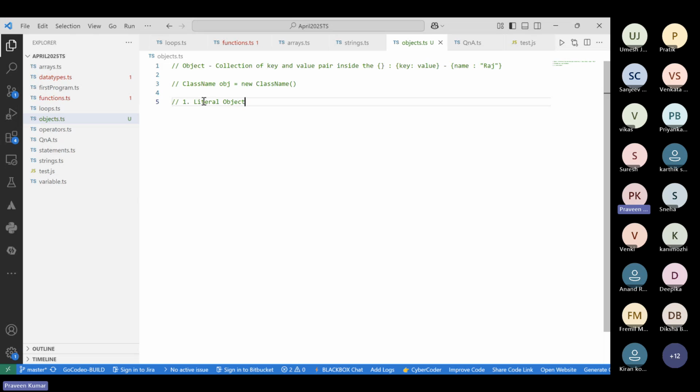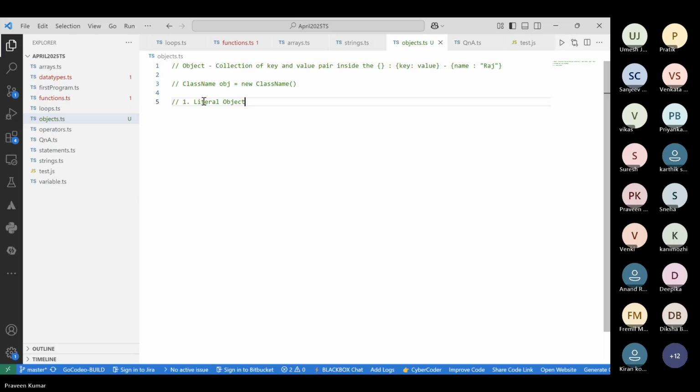Literal way of declaration is something. Literal means, anyone have any idea what is literal? When you write something in the code, square bracket, we have to write without giving a data type. Okay. So literal means whenever you define a value to a variable directly, either by using a square bracket for an array or by using a quote for a string or by using a numeric data type and so on.